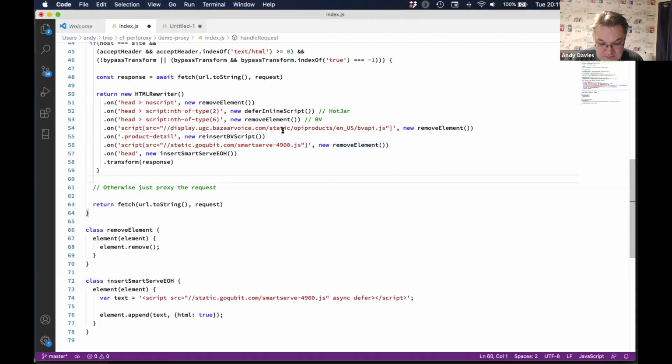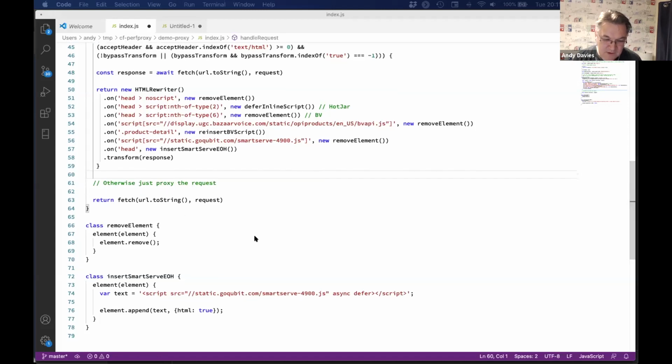And so first of all, what I'm going to do is find the Hotjar script block and wrap it in a window loaded handler. So it'll essentially defer loading the script until window onload is fired. What I do in reality with customers is I get them to put Hotjar in their tag manager and use the onload trigger in their tag manager to load it.